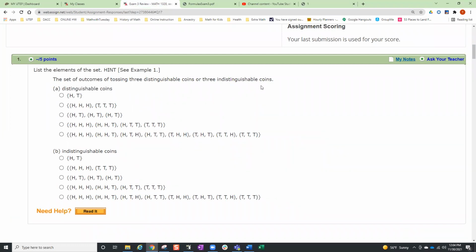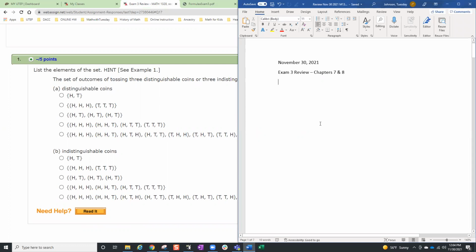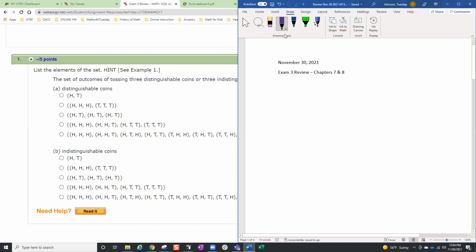Why am I looking at dice when we're talking about coins? 3 distinguishable coins. My goodness, people, I can't even listen to my own reading. Today should be awesome. 3 coins. So heads or tails for each of them, right? And there are 3 of them, 2 options. 2 times 2 times 2 equals 8 outcomes. And we know what those 8 outcomes are.